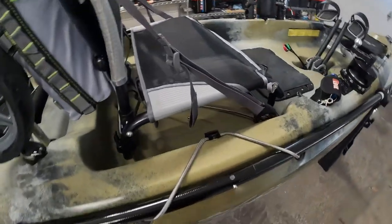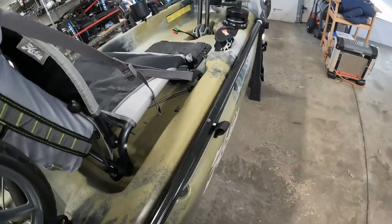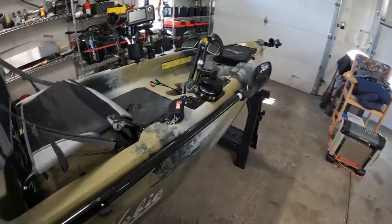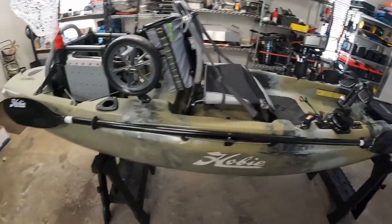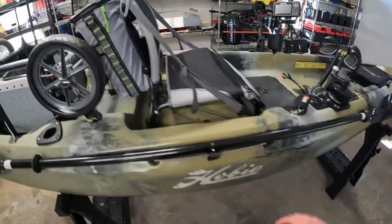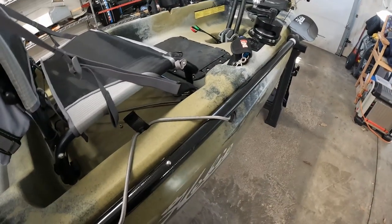A couple of quick things about the structure of the Hobie itself. You have this little elastic bungee here, and as you can see, you also have a paddle on this kayak. At the end of the day, it is still a kayak — you can still paddle it just like any other. It actually tracks really nice too, a little bit slimmer than my older Topwater 106. So paddling this kayak has also been a joy. There's this inset little body section where you can just lay your paddle, clip it on, and you're good to go.